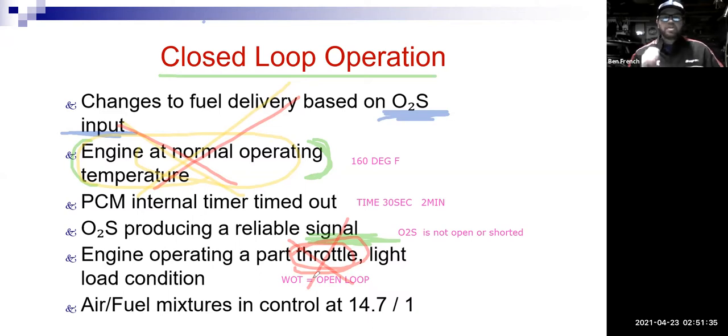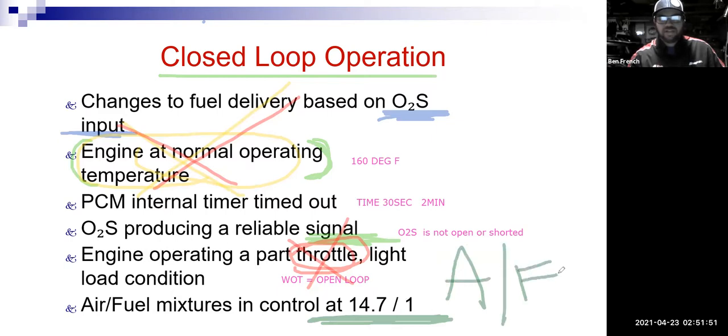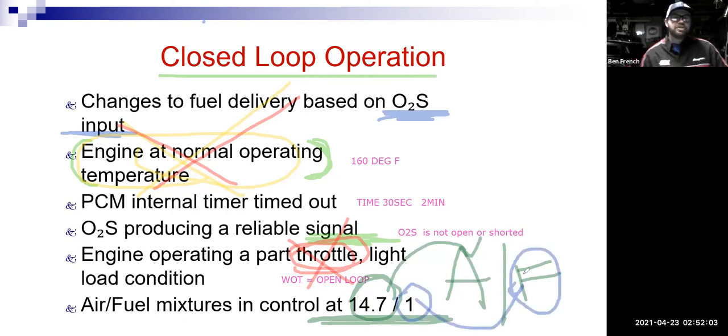Okay. The purpose of closed loop, the whole game of this whole operation, is to get right here at a 14.7 to 1 air fuel ratio. So this is air versus fuel. What do we want? We want 14.7 pounds of air to go in the engine for every 1 pound of fuel. If we do that in that ratio, that gives you pretty good performance, pretty good fuel economy, lets the catalytic converter work, and that means your emissions are going to be relatively low, okay? It's a good overall compromise.